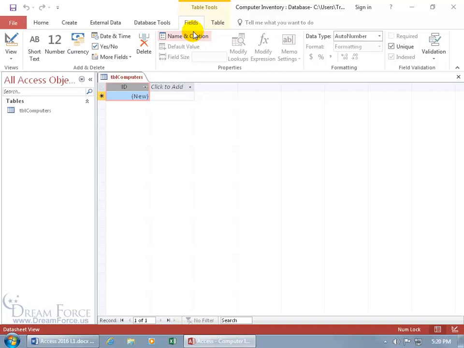You'll be able to see up here on its related contextual tabs for the table tools, the fields in the table, but we're looking at the fields right now. Over here in the formatting group, the type of data or data type that can be entered into that field is an AutoNumber, and it's just like it sounds. It's going to automatically generate a number in that field for each record. What kind of number? Well, it's going to start with the smallest number, 1. So you type in your first record and it's going to have 1. Second record, 2, 3, 4, 5, 6, as many records as you enter therein. So that way it's always going to be unique to identify each record.